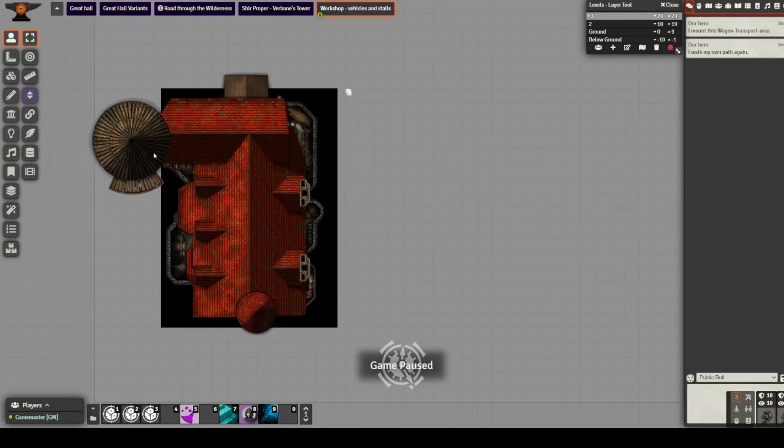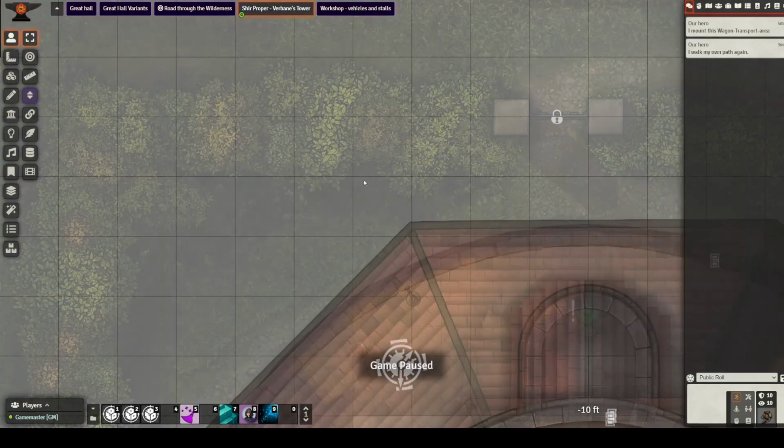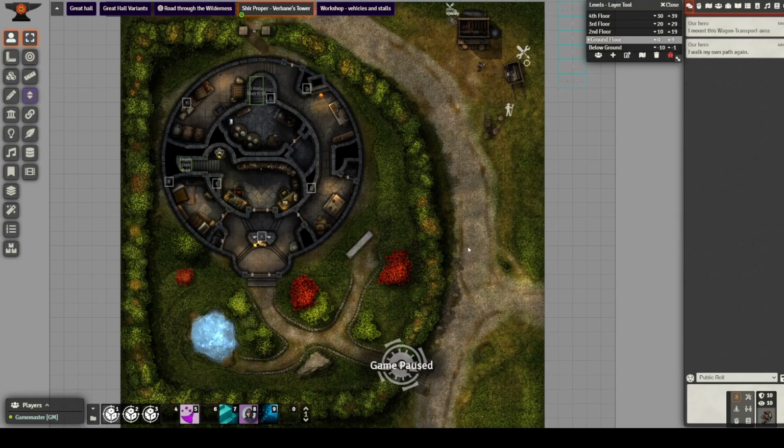Before I go on to showing how this might work on another scene, I'm just going to hop over to the new Shurn proper Verbane's Tower. I had previously released Verbane's Tower, but it had not been fully incorporated into my town's scenes, which was what it was meant for. So I have now officially made a full scene for it for the town.